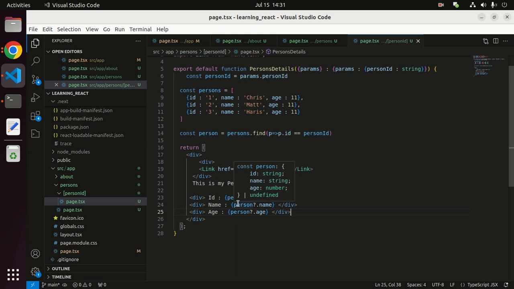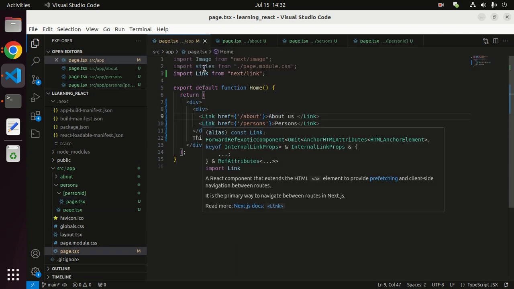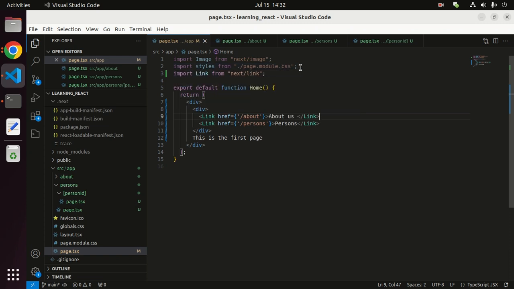Now I am just showing one more thing, how to add some styles. Here there are no styles. There is a page.module.css, the page module for the home page.